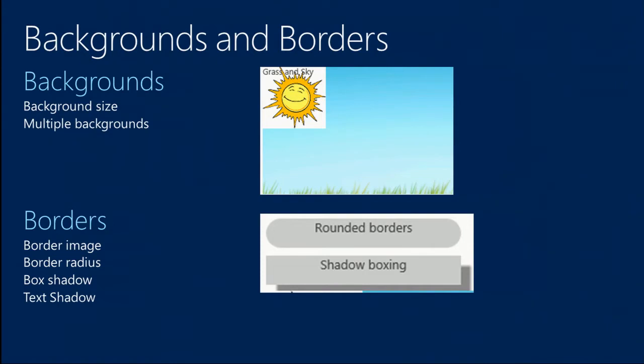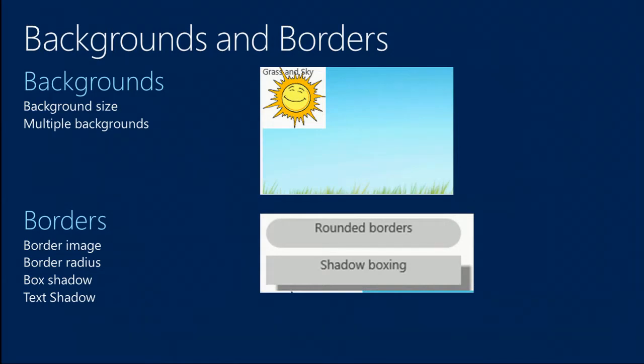Borders, I think this is a place where lots of us are going to take advantage of things. Border image, border radius, box shadow, and text shadow allow you to do rounded edges and shadows and things like that. And there's already tons of tools out there that you can find very easily that generate buttons for you. So rather than have to do this stuff yourself, you can pick some options and they show you a preview of it and you go, I like that. And it shows you the HTML5 and you just copy it out and stick it in your app, right?